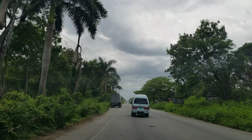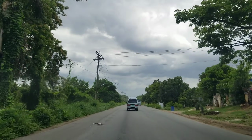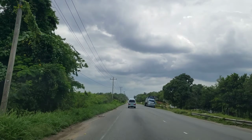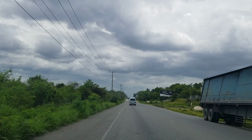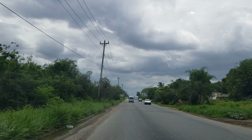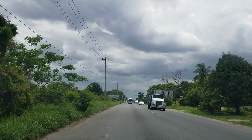So in order for traffic to flow freely through the country, the government has been putting in these bypass roads. So we take this road so we don't have to go into Spanish Town and contend with the traffic. As you can see, the traffic is flowing freely. If you need to go into Spanish Town, you would use one of these feeder roads to go in, and if you're not, you're just passing through to get to, say, Old Harbour, you use this road, and it's a bypass of the town. It's called the Spanish Town bypass, and almost every major town in Jamaica has one.